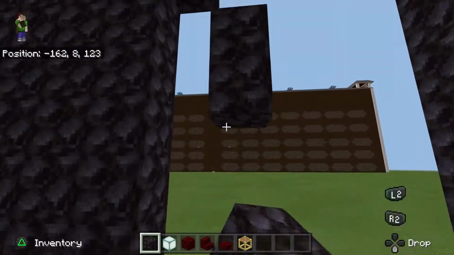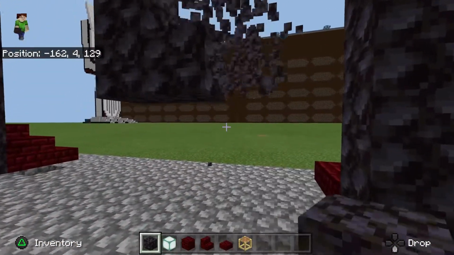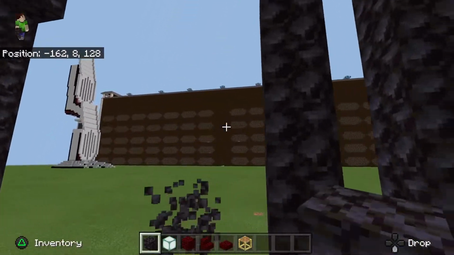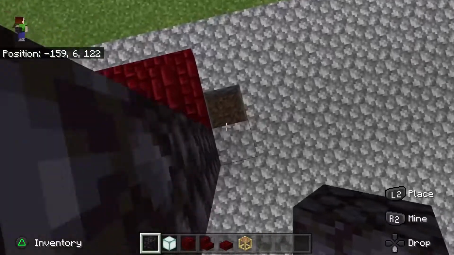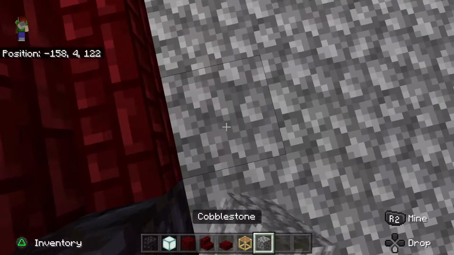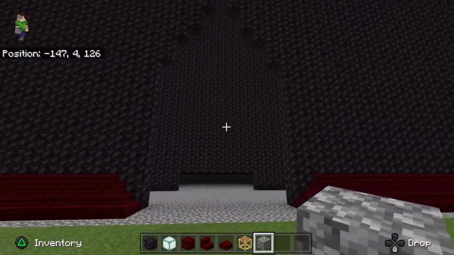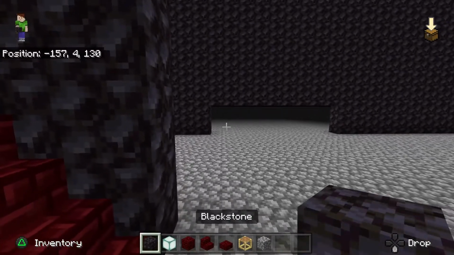So to keep it simple, I'm just going to take out all this, and we're going to copy this exact wall but on this side. But I'll show you how to do it as if I never did this wall in the first place. So let's start, I guess. As you can see, I've already done 2.